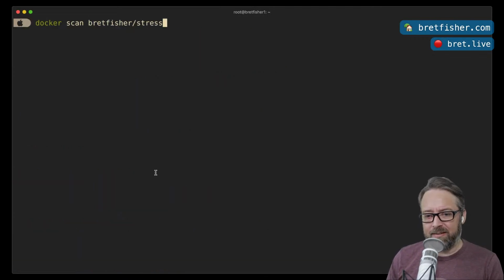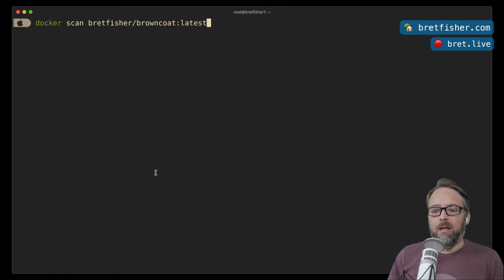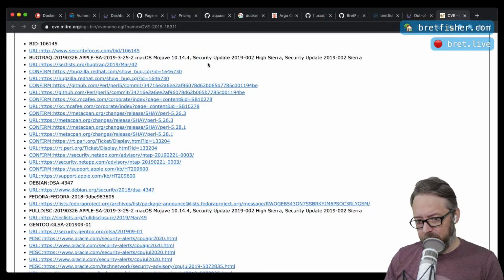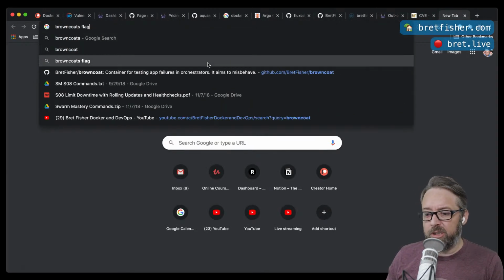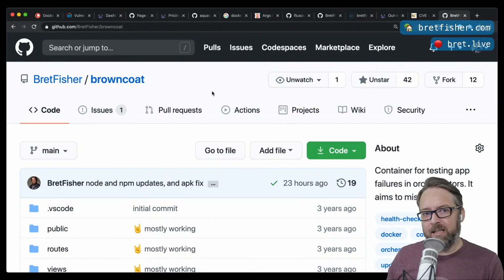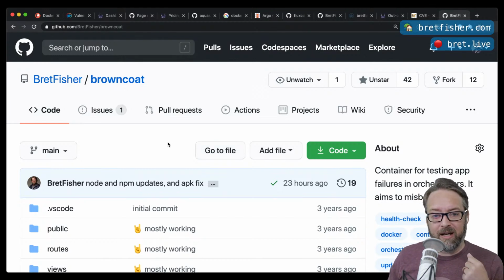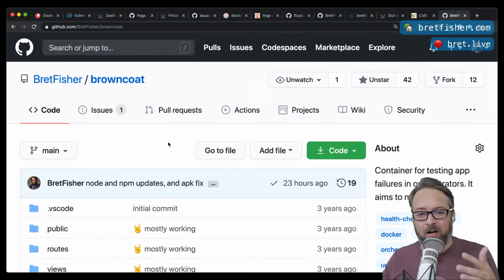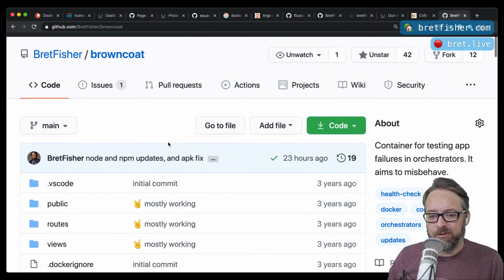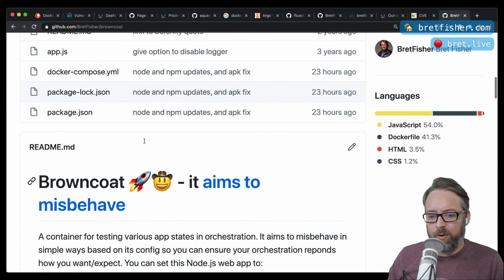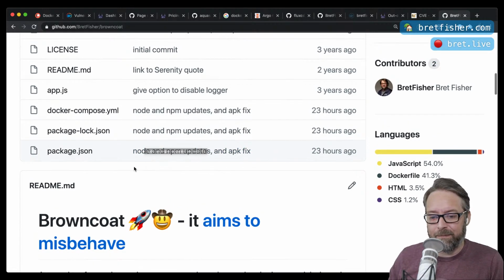But if I scan a different one, so let's say I'm going to scan something called brown coat. And I'm just going to say latest. Brown coat is another utility I have. Let's pull that up. So this is a Node.js repository, and Snyk, like many others, understands NPM package managers. So it will look into the package.json file at all the things that I've installed and go look for the latest versions. Are there security vulnerabilities in those versions? That's how it's going to work there. It's going to depend on my package.json file, which is the way that NPM and Node installs all the dependencies. And so it would go look in this file.